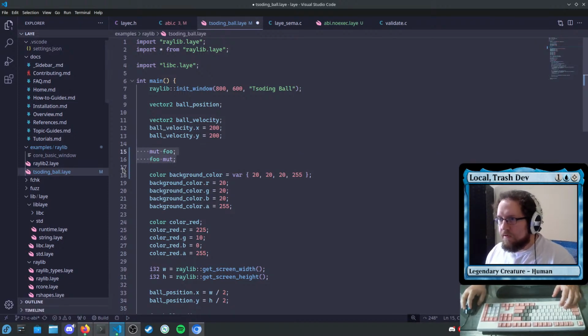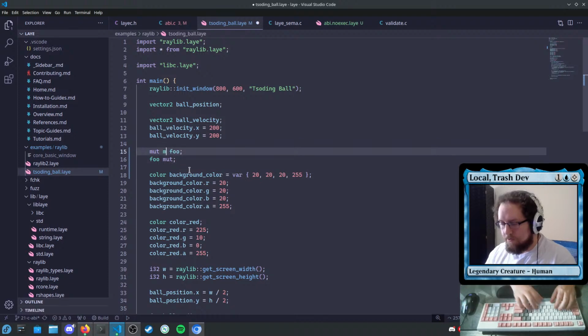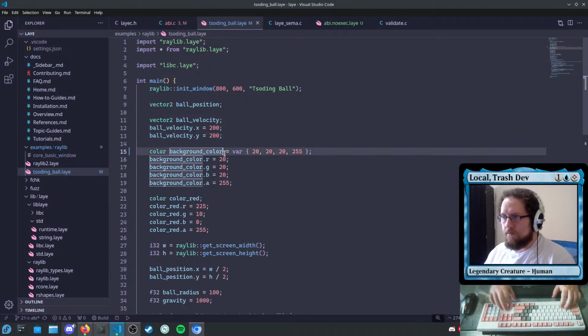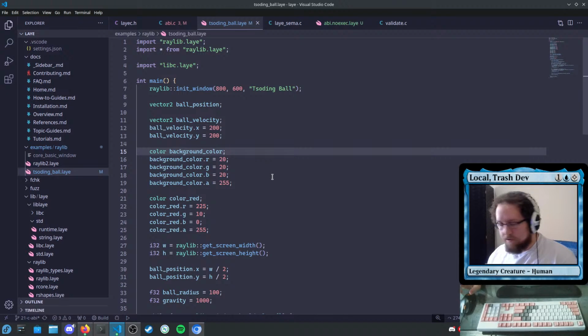I did inherit this. I think it's funny, so I'm going to inherit east mute and west mute. But you can't mute mute. That's invalid. You must commit to exactly one of each. I'm not sure you can do two in C++. Let me see. Can you do const int? Does it let you do that? Can you do const const?